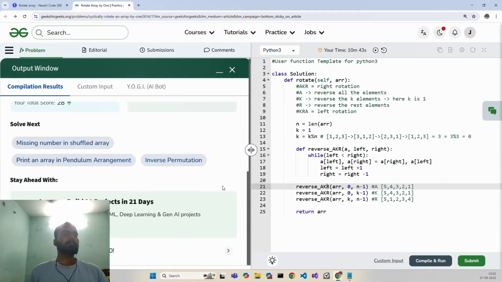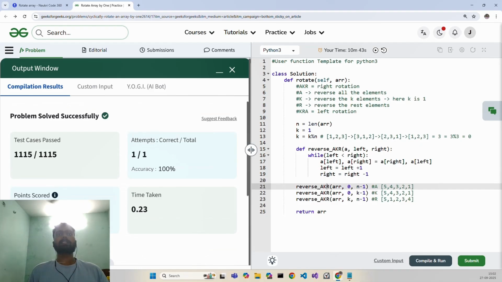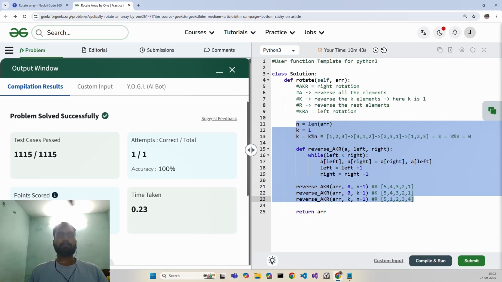Now the solution has passed. You can follow this ARK approach to solve any problems. Whether it's a left rotation, right rotation, any problems, we can solve with this solution.